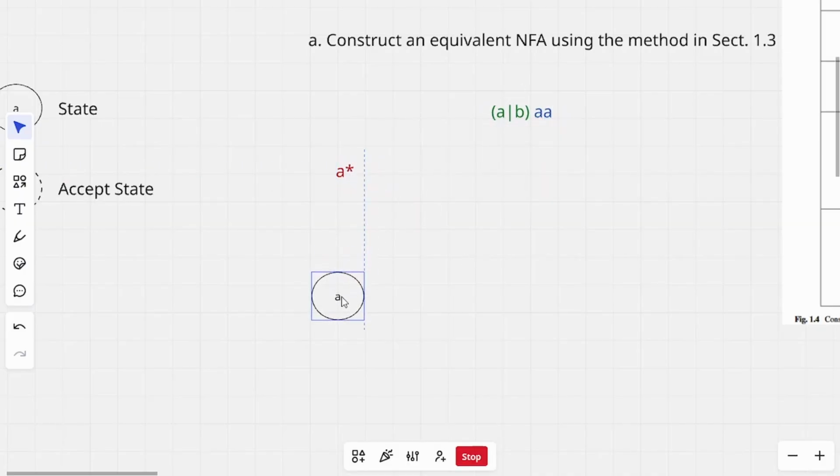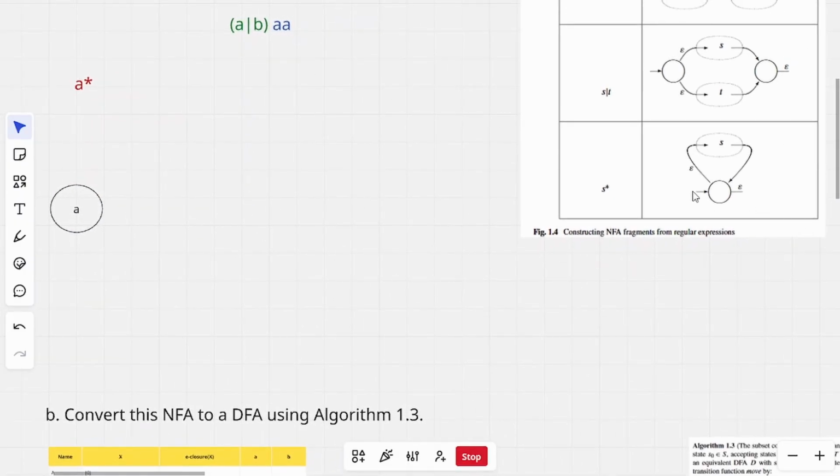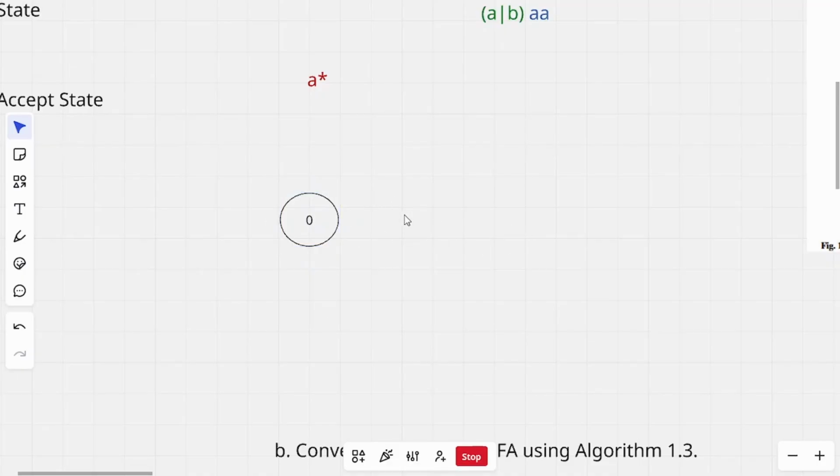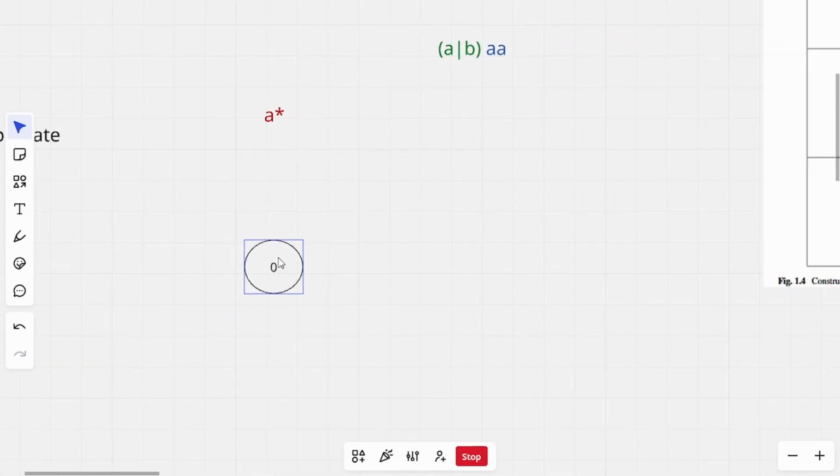As we see, it's going to be an arrow coming in and then an epsilon coming out, and then it's going to go in. We can name this anything we want. I'm going to name this first one 0. Numbers are very good to use because you don't know how many states you're going to have. Since A was the first expression, this is going to be our start state.